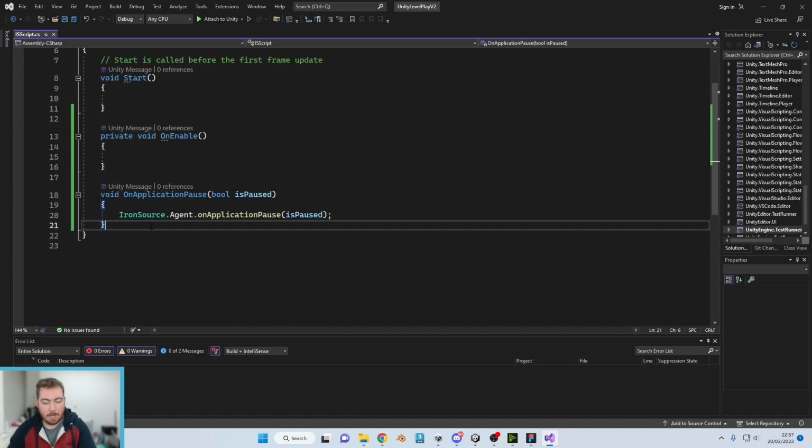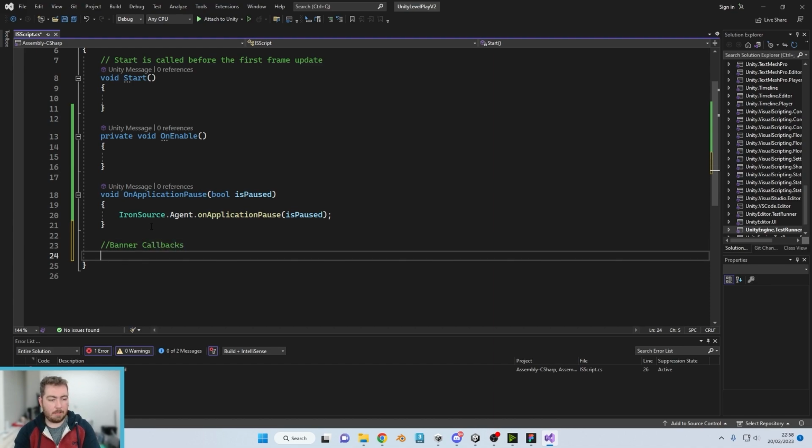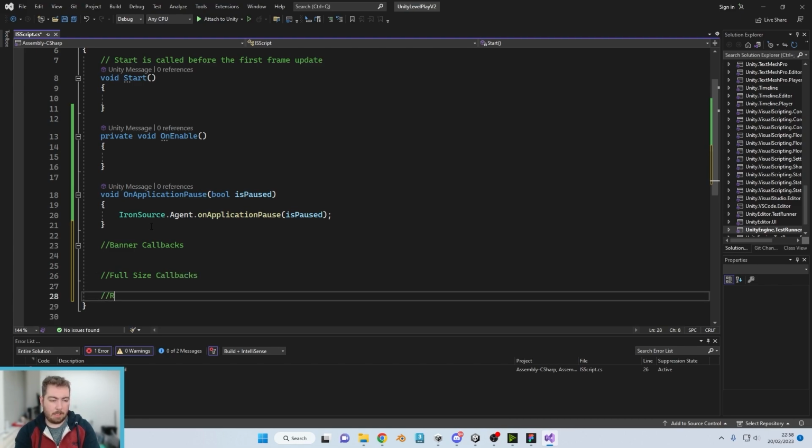We've got the void just there, and then I'm going to create some comments. So we're going to go with banner callbacks. We're also going to go with custom font size callbacks, and then we've also got the rewarded callbacks.